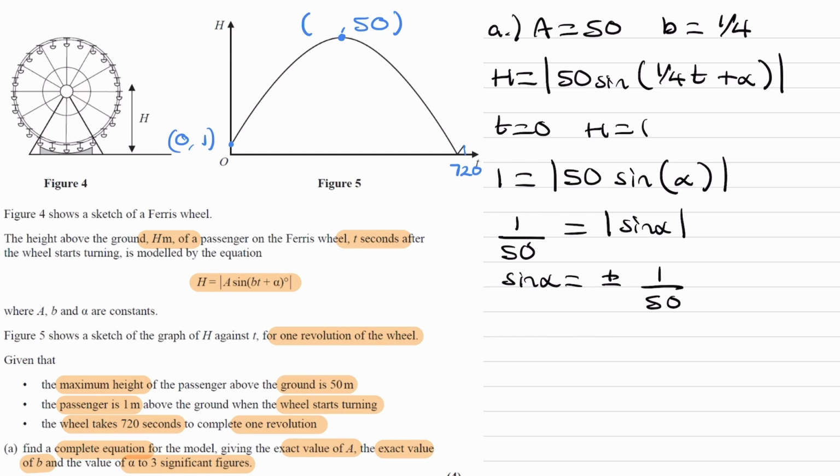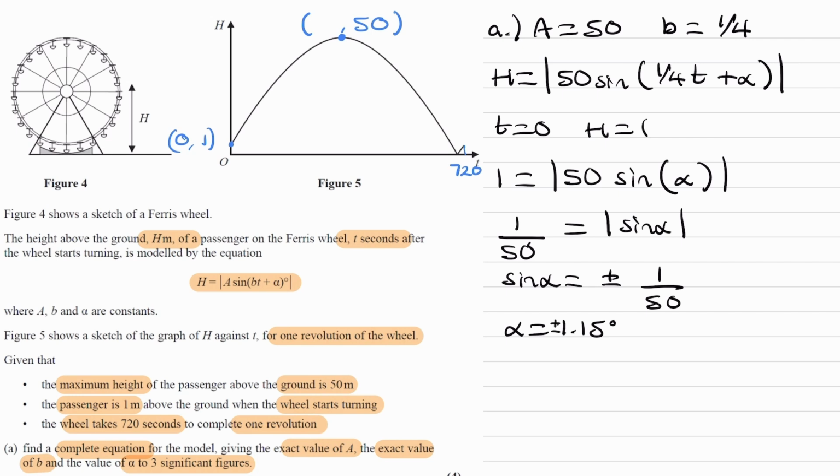If you remember, if you have modulus of x is equal to 5, that's the same thing as saying x is equal to plus or minus 5. If you put plus or minus 5 into this modulus symbol, it gets rid of the sign and just makes it positive. So both of these will work in replacing x. And if we do inverse sine of 1 over 50, we get alpha is equal to 1.15 degrees. If we do inverse sine of minus 1 over 50, we get minus 1.15. So basically we get plus or minus 1.15.